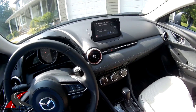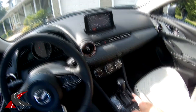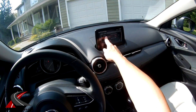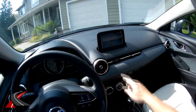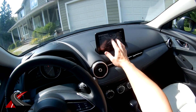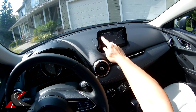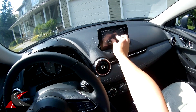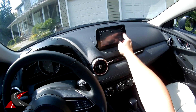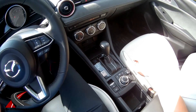This is also a touchscreen. Some settings work through touch and under navigation you can scroll, turn the map, and move it with your finger, though you need to hit the button to zoom out. It works pretty well, and you can also just use the knob to control it.